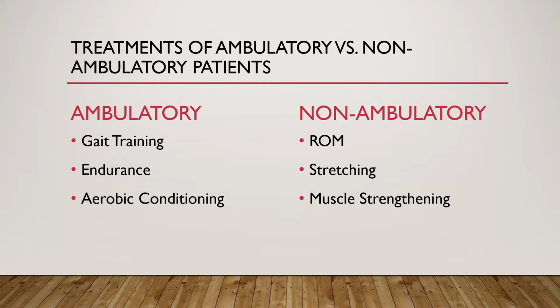This slide is just an explanation of what each group did. It doesn't have the exact treatment plan in it, but it does have that ambulatory patients did a lot more with the walking, the endurance, the conditioning, a lot of strength training and things like that. Non-ambulatory patients were limited to passive range of motion, passive stretching, muscle strengthening if possible, active stretching, active range of motion if possible. So there was a very big gap on what each group was doing versus their ability to move around.